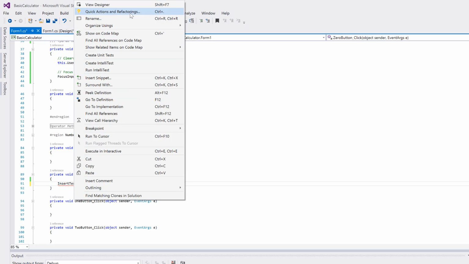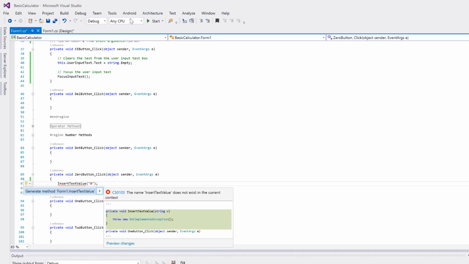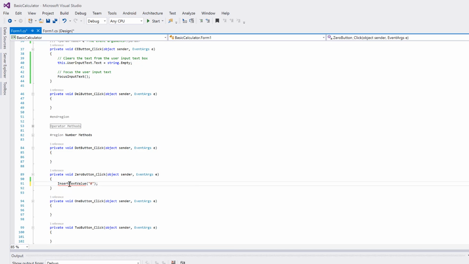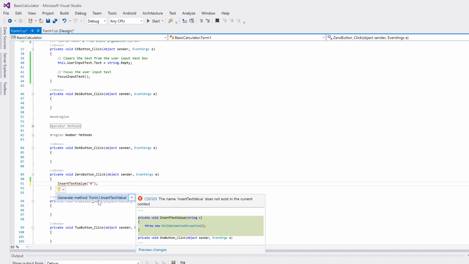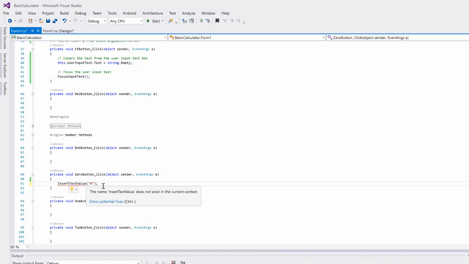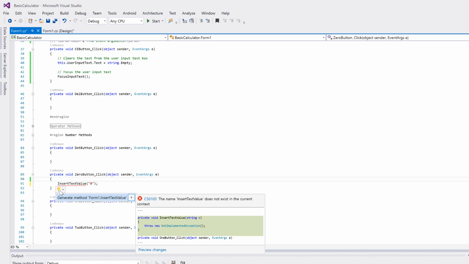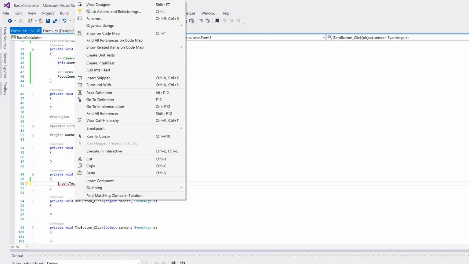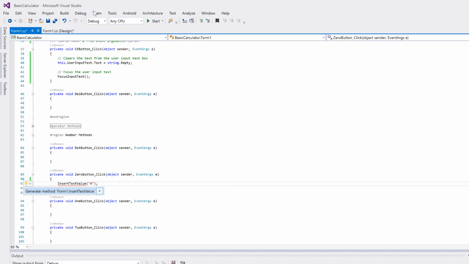I think it's quick actions and refactoring. Yeah, so it's quick actions and refactoring. But I just click over the function, or you can also just hover like this and you see this little drop down. That also gives you the option as well. So there's multiple ways. You can press Control and dot, or you can hover over and then click the bulb, or you can right click and click the bulb up there.